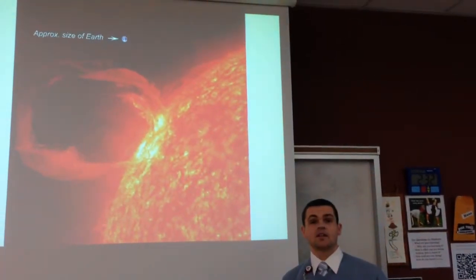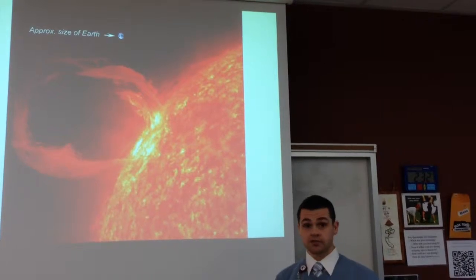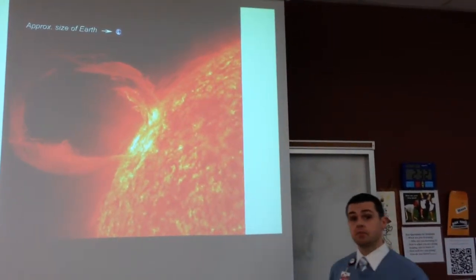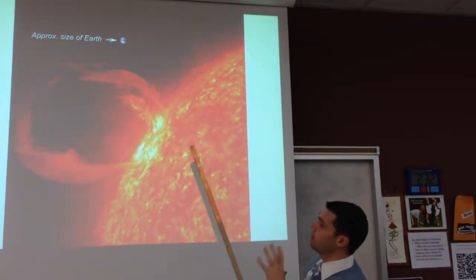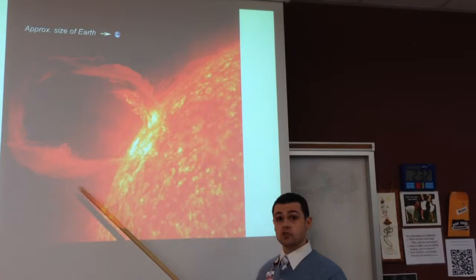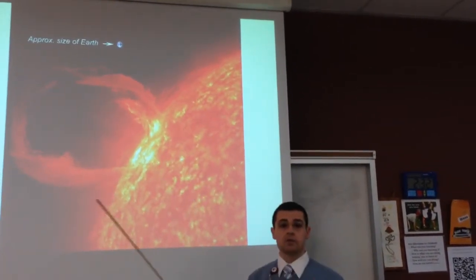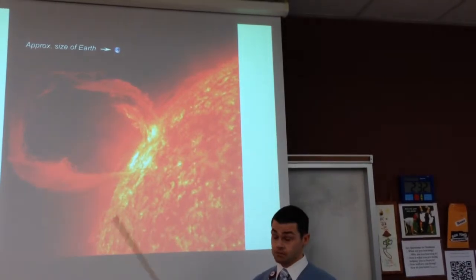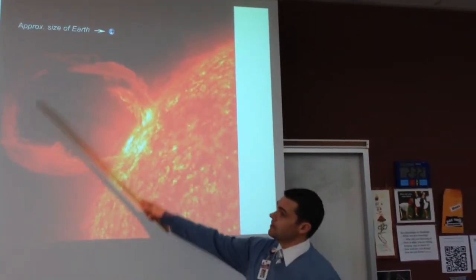So today I wanted to talk to you about the differences between a solar prominence and a solar flare. The first picture I have up here on the board is a prominence. What a prominence is, you have a part of the electromagnetic field of the sun kind of busting out through the surface of the sun, and it forms kind of like a railroad track almost for the material on the surface of the sun to travel on. So it's set up like a pathway here.